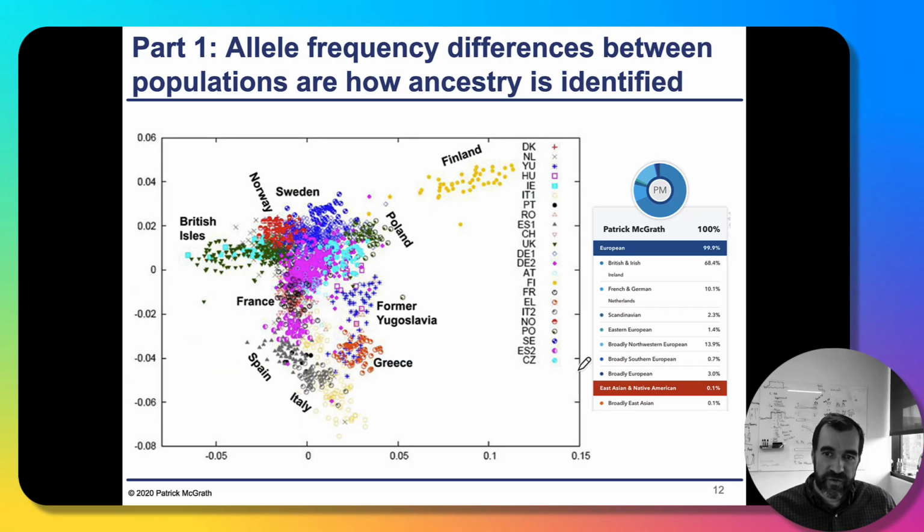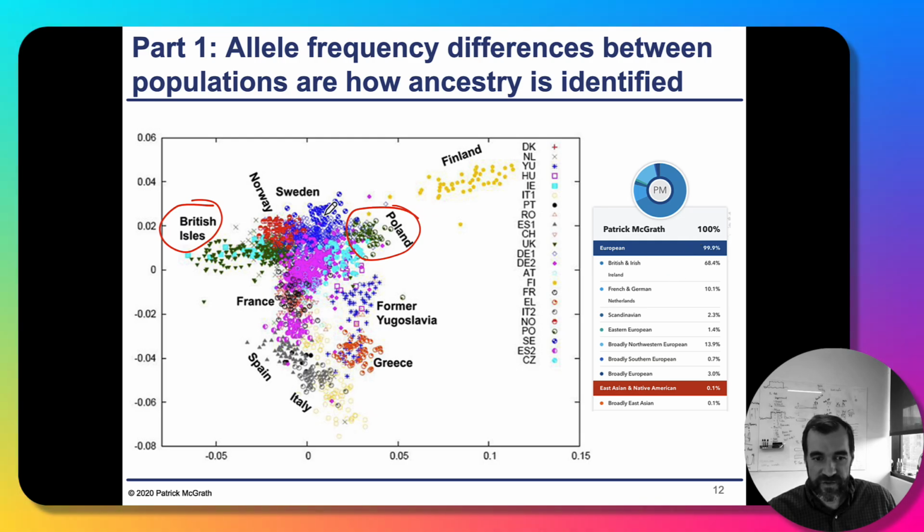Practically, this can be very useful for us because we can actually use this information to do things like assign ancestry. And so what we're doing is we're taking advantage of the fact that the allele frequencies from individuals from the British Isles are different from the allele frequencies of individuals from Poland. And so again, there's this geographical separation. Individuals that live in Poland are more likely to mate with individuals that live in Poland, especially historically. And so this causes, over time, a change in the allele frequency between these different populations.